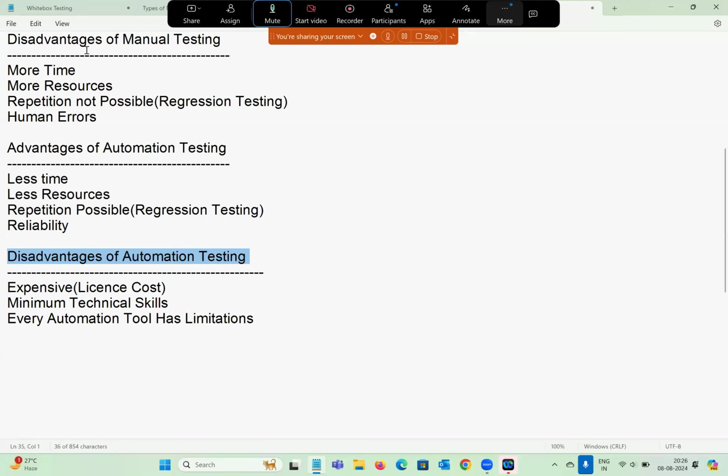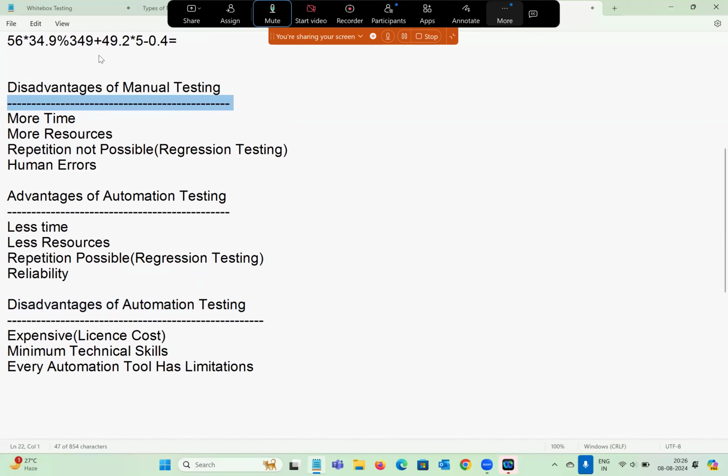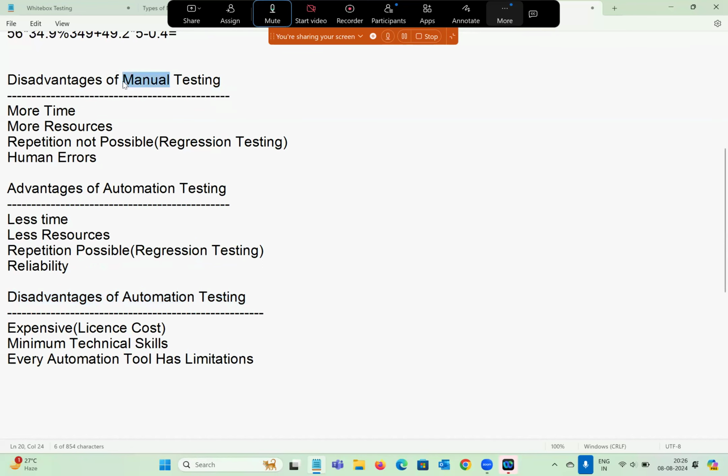Once again, software testing, how many ways? 2 ways, manual and automation. Why are we going to automation? Because of disadvantages of manual testing: more time, more resources, repetition not possible, human errors.